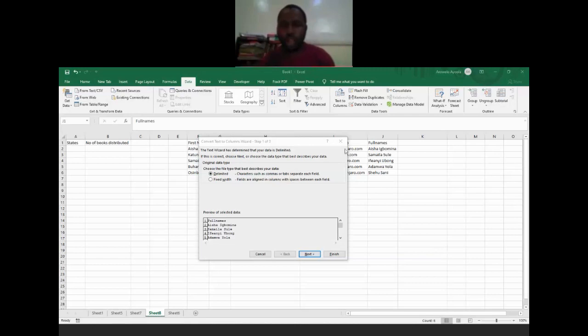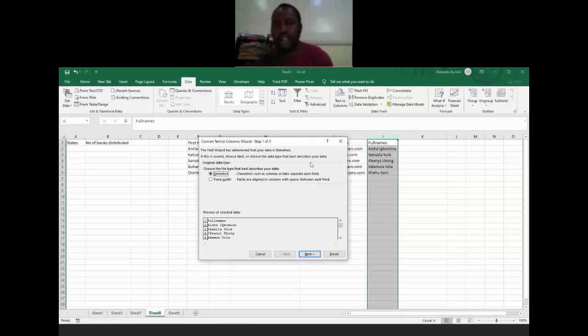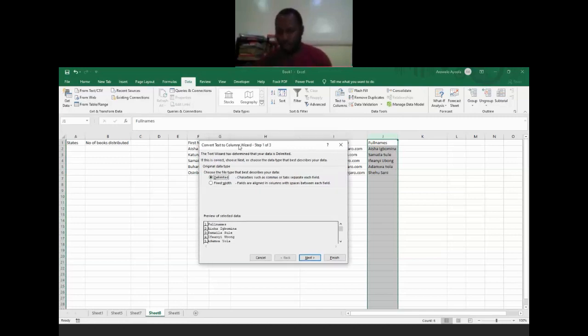Good. Okay, so what I'm saying is that I want to separate these full names. I want to separate it to Aisha and Igbomina as separate names. To do that, just click on that column where the data is, then go to Data on your menu, close to where we did data validation, you will see Text to Columns. Click on Text to Columns and this interface will open. Let me know if you have that interface. Awesome, you have it. If you've seen the interface, just give me yes.